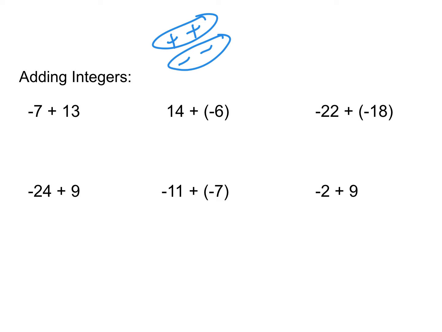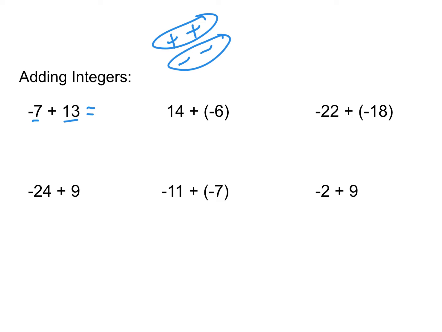So on the first one, it's a different sign. So we'd go with different signs subtract. Keep the sign of the higher number, then you'll be exact. So what it's telling me to do is take 7 and 13 and subtract those numbers. Now, order doesn't really matter here because we're ignoring the signs. We just want to know how far apart these two numbers are. And that is going to be the number part of our answer. And then we have to decide, should it be a positive or a negative number?